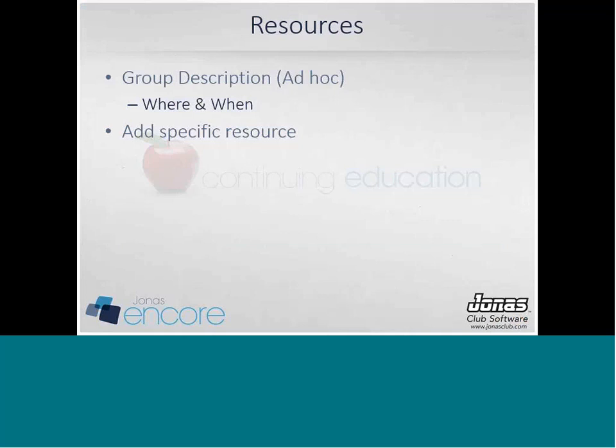Then the next tab is resources. You're going to add a group description for your resources on an ad hoc basis. And so this is just another heading or a title that will show up on the BEO. Most clubs just use one group description called resources, although if you have multiple resources, you want them segregated on the BEO so that different departments who are responsible for different aspects can see that resource broken down by group. Then you may have a resource group called AV equipment, and a resource group called labor, and a resource group called other services or other items.